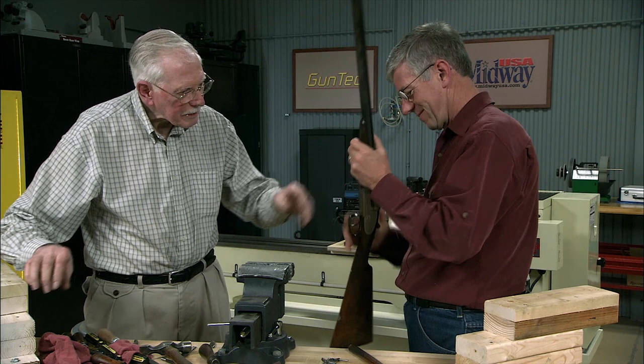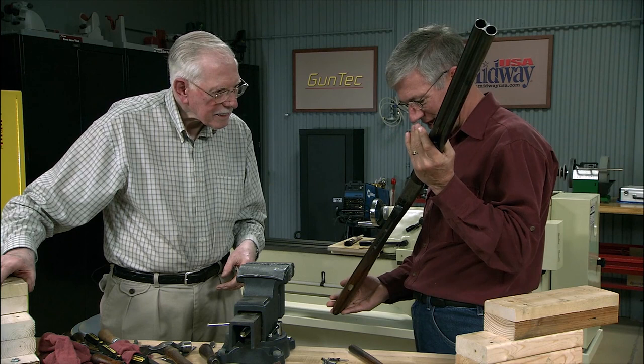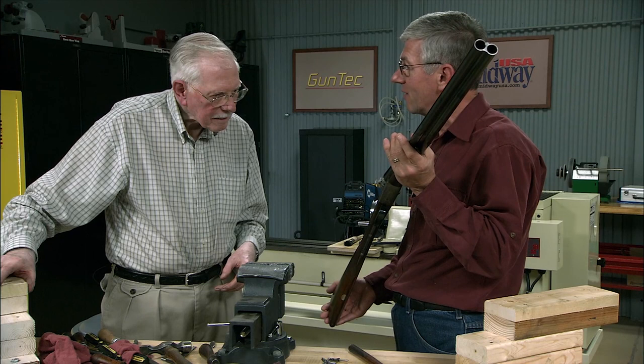One gun ready, finished, stripped clean, finished, ready for another season. Jack, I think that's really great work. Sure appreciate the expertise on how to disassemble, clean, and reassemble a side lock double.